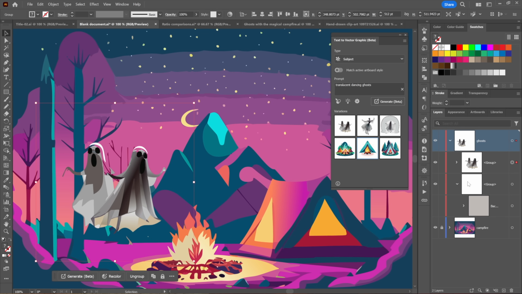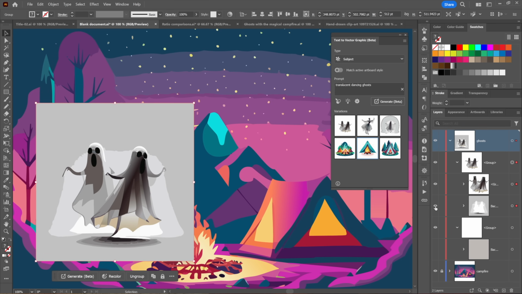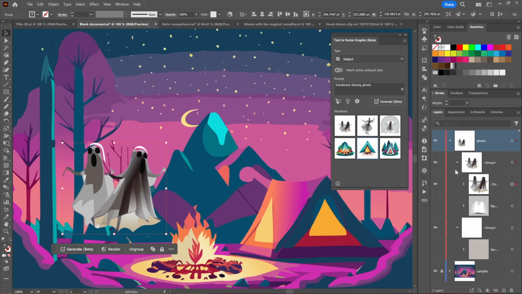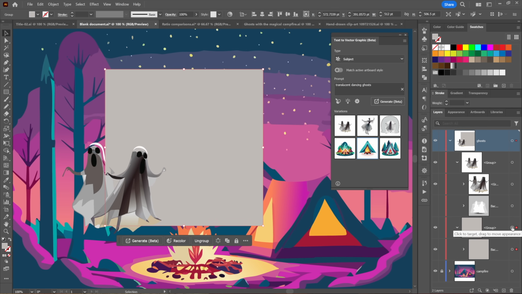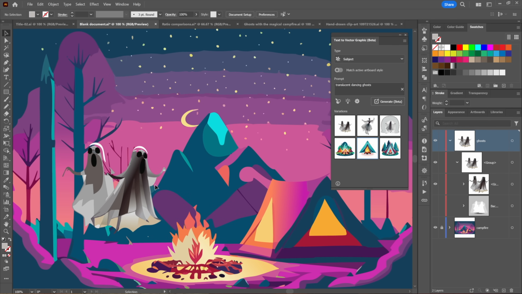And you can, once again, I urge you to twirl open your groups and check out the contents of the groups and see if there's anything you can use in there in order to fill in those ghosts, or not. Also, by the way, notice I left behind a group right there. I've got to turn it on. I've got to be able to see it. I left it behind. I've got to get rid of it. I don't want that. Anyway, back to this guy.